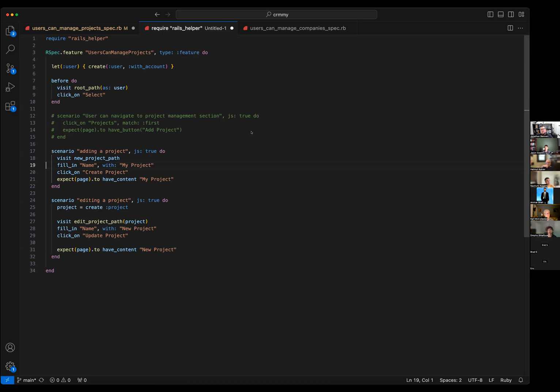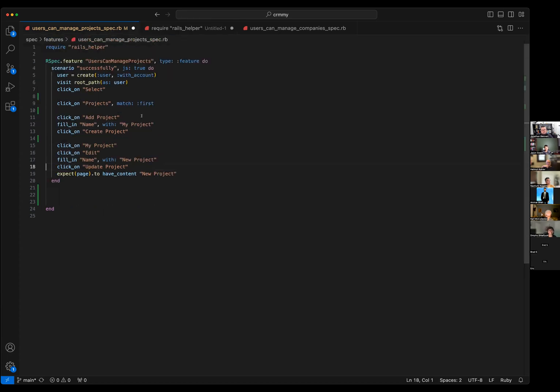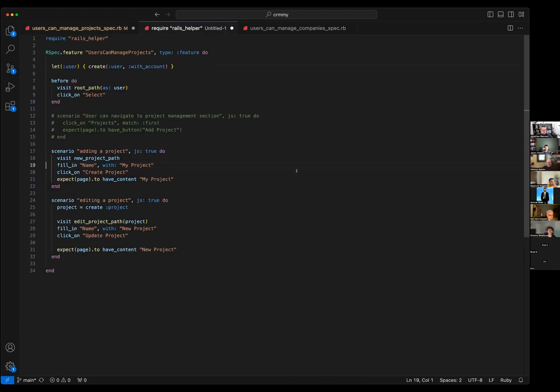Okay. So this test here is my thought process of thinking through the user interface, of what would take me from A to Z. That's usually where I start with one of these feature tests. And that's why I have an incredibly clarifying scenario like successfully. So to me, this is my brain spitting out, how do I get this on the screen? This to me is a very reasonable refactor where we've broken it down.